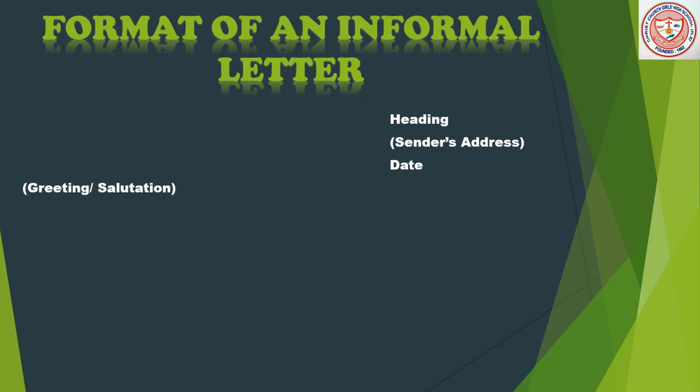After that, we have to mention greeting or salutation. That is, dear, that means receiver's name. So after giving a small space, we have to mention the greeting or salutation, which has been written at the left hand corner. Clear? After that, we have to write down the content, that means the body of the letter. So what is the body of the letter? What is the letter about? The main content of the letter.